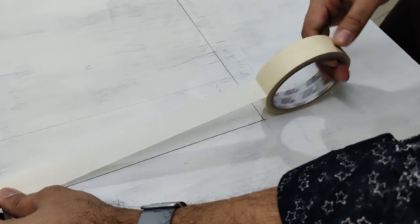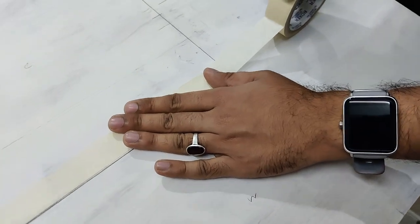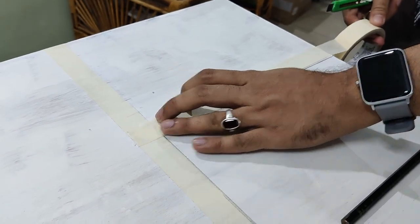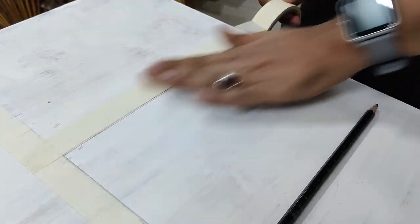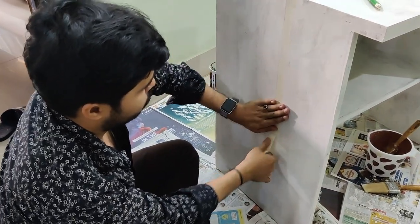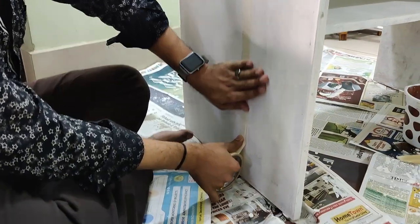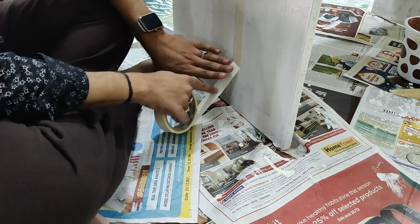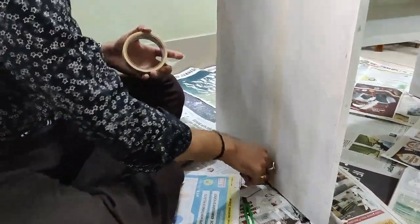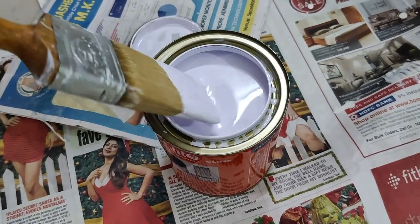So after figuring out the whole design and the pattern, we started putting up the masking tape. Now masking tape is really important for such makeovers. It's a lifesaver because obviously you cannot be so precise with your lines while you're painting, especially with these glossy paints because they are slippery and you just cannot have so much confidence that you will be precise with the paint. And it also depends on the masking tape's quality. Some tapes are really good, they will hold the color, whereas some other tapes are not as good and will not be able to hold the color, and it may bleed through the tape. So all of these factors are definitely things that you should consider.